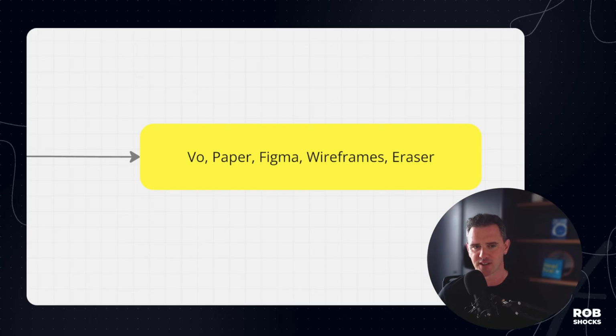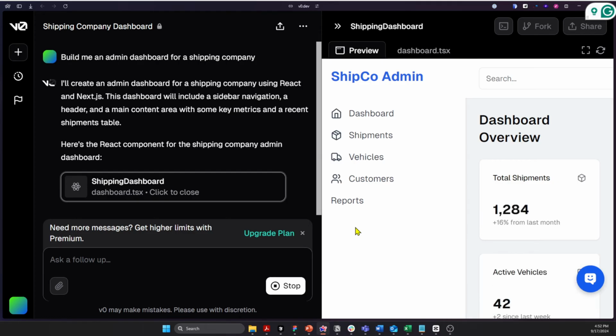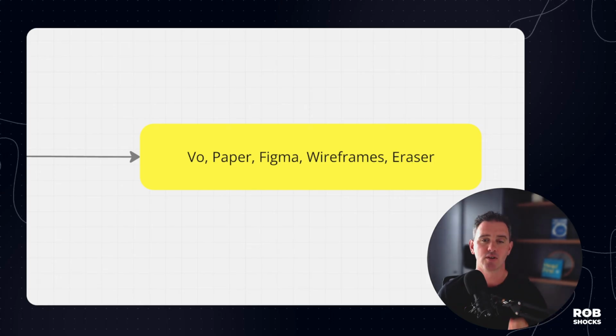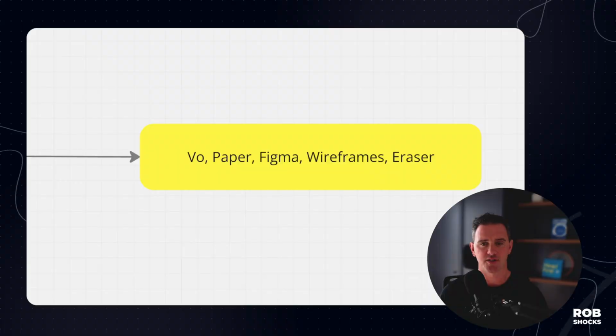V0 from Vercel is really good for this. So basically, with a natural language prompt, you can type in some ideas and it will create a UX or a UI based on ShadCN components, Next.js, React. And it gives you kind of a head start in terms of how you might design your app. You can then copy those as a screenshot, paste them into Cursor in the chat window, just hit chat, or sorry, hit Control L. And you can paste them in there, and it will actually create those components for you based on whatever kind of styling you're using from the image that was inserted.